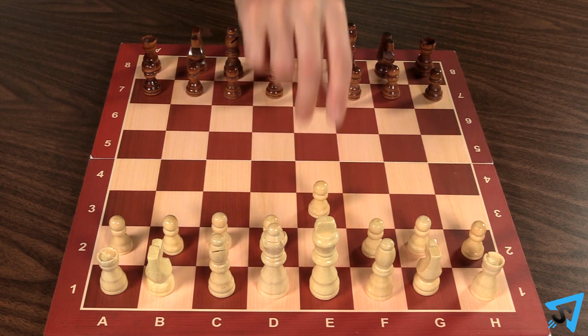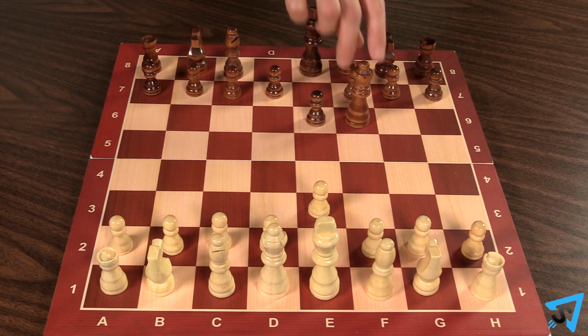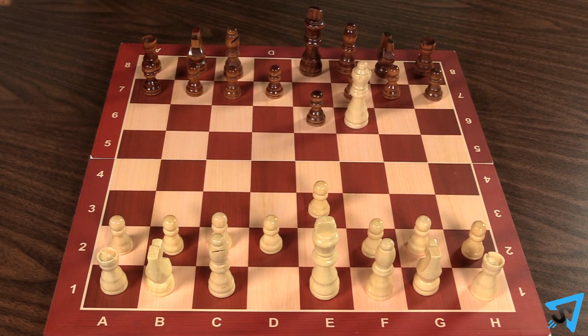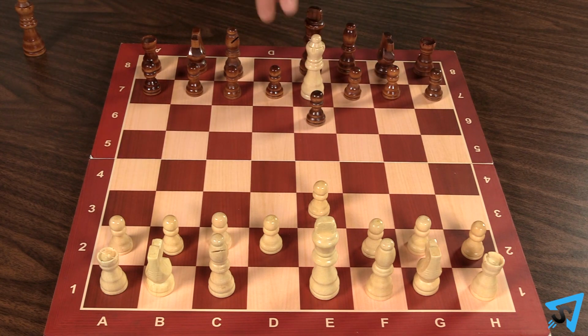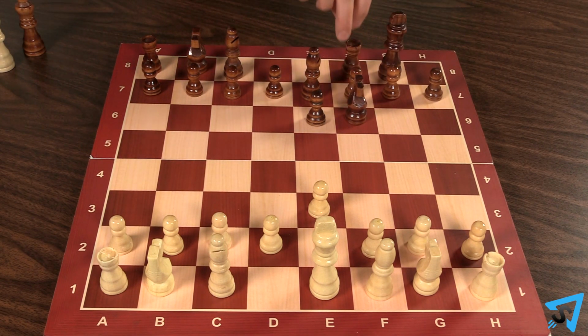Players alternatively make a sequence of moves of increasing number. White makes 1 move, black makes 2 moves, white makes 3 moves, black makes 4 moves, and so on. Each sequence of moves must be completed. Failure to complete your sequence of moves is a stalemate.